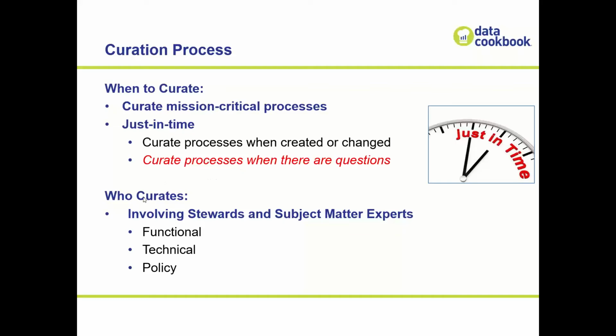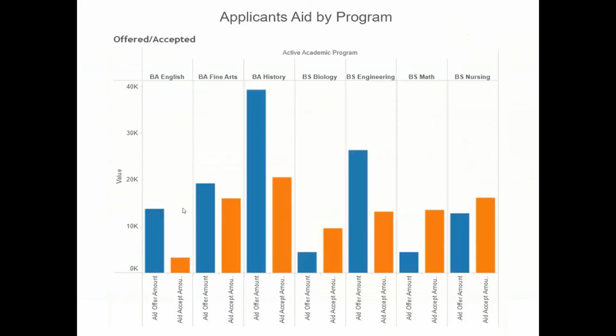And when that happens, who's going to take that curation? Typically, it's the data steward, so it's going to route it to the appropriate functional or technical data steward, or possibly a policy steward, depending on how you've got that set up, to add context and description on a previously existing report. So here's this example. We're going to take a quick look at it.